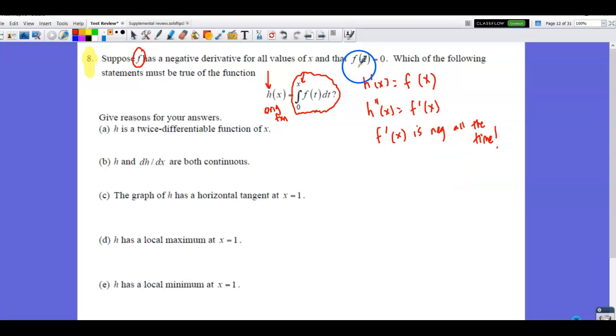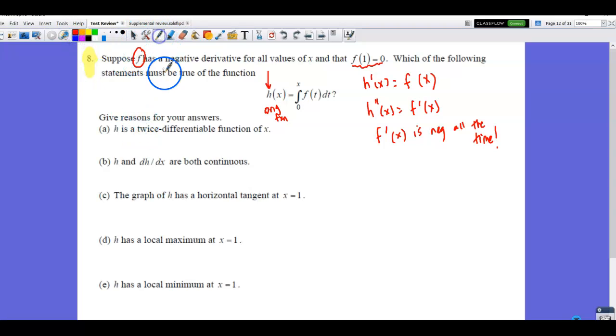Let's see, what else do we have? We have our fact up here that f of 1 is 0. So let's see how all of these facts work. I'm going to erase this right here. We have our facts up here at the top, and we're going to have to come back up here to answer our questions.